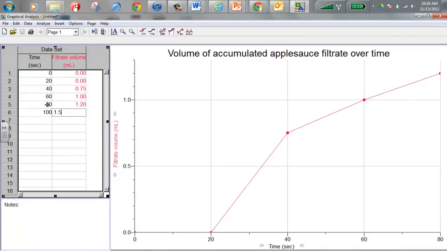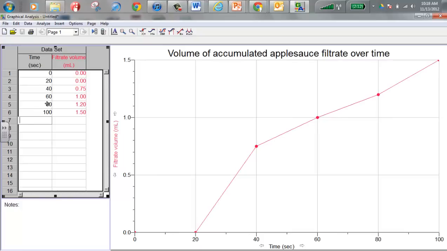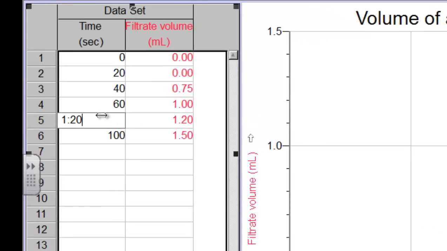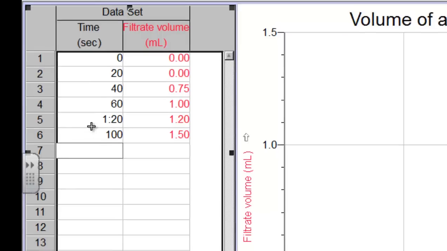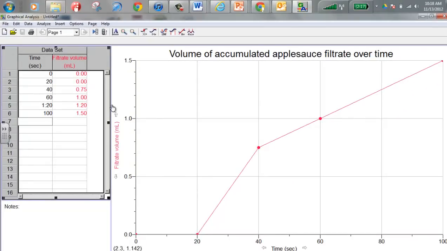Now what you don't want to do is something like - you see how 80 seconds is the same thing as 1 minute 20 seconds? If you put in a colon here, the computer doesn't know what to do with punctuation, so that data point just goes away. The computer doesn't recognize what that means, so you have to put in a raw number. If you put in units like this with the letters, again the computer doesn't know what to do with these letters. It doesn't know what to do with punctuation, doesn't know what to do with letters. So just put in the raw numbers.